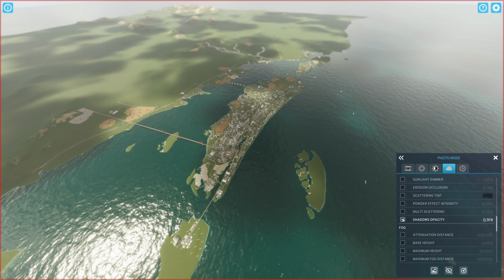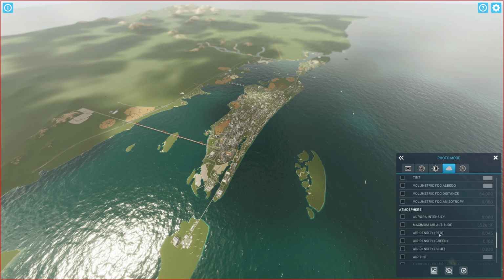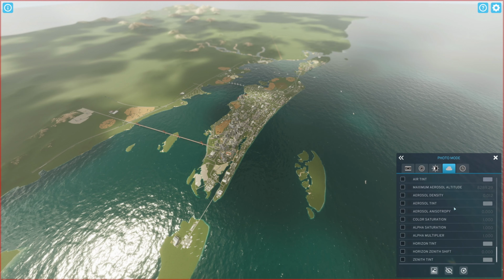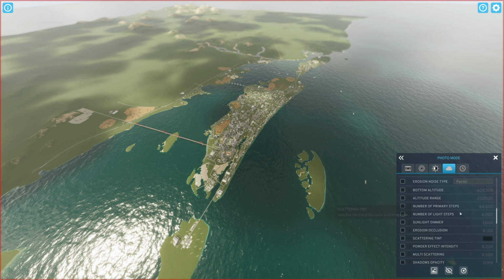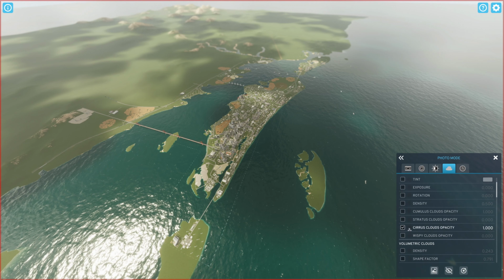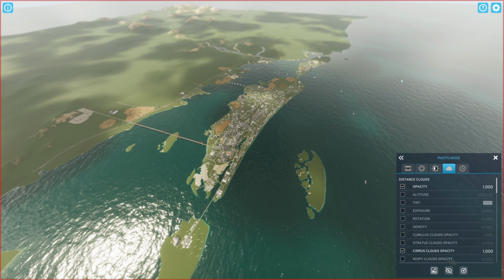Shadow opacity, that's not creating too much of a difference in this view. And yeah, there wasn't anything left on this. Ah, yes, there was. There was the distance clouds which created the effect in the water.